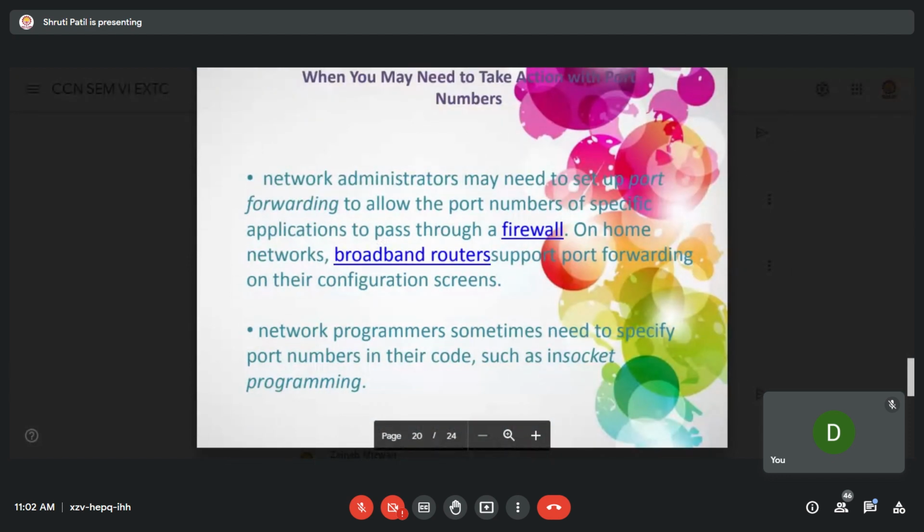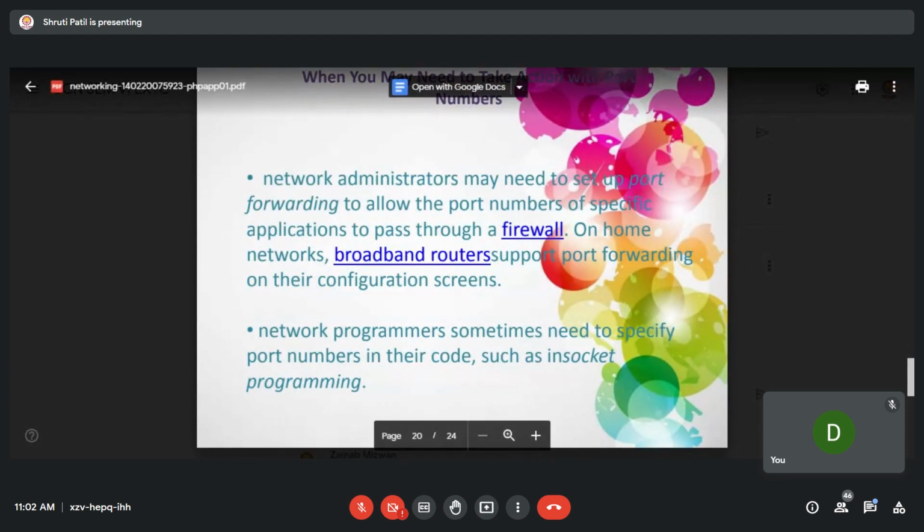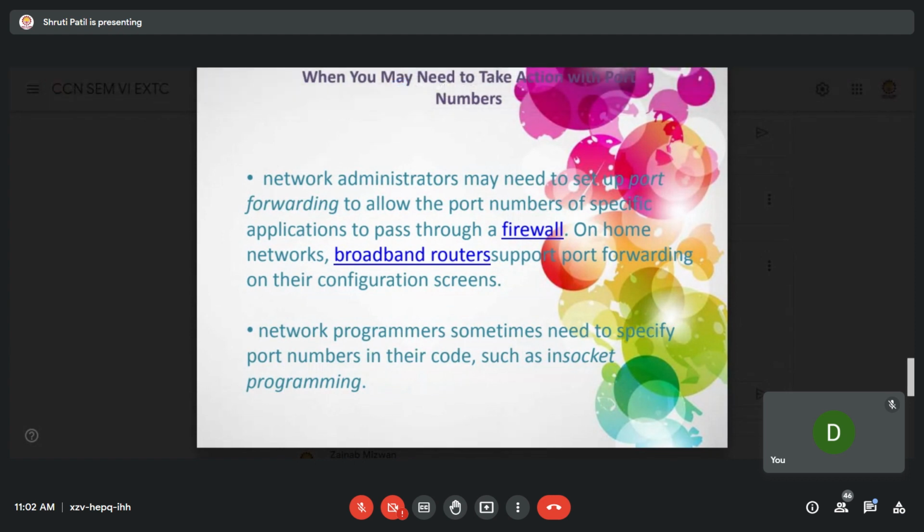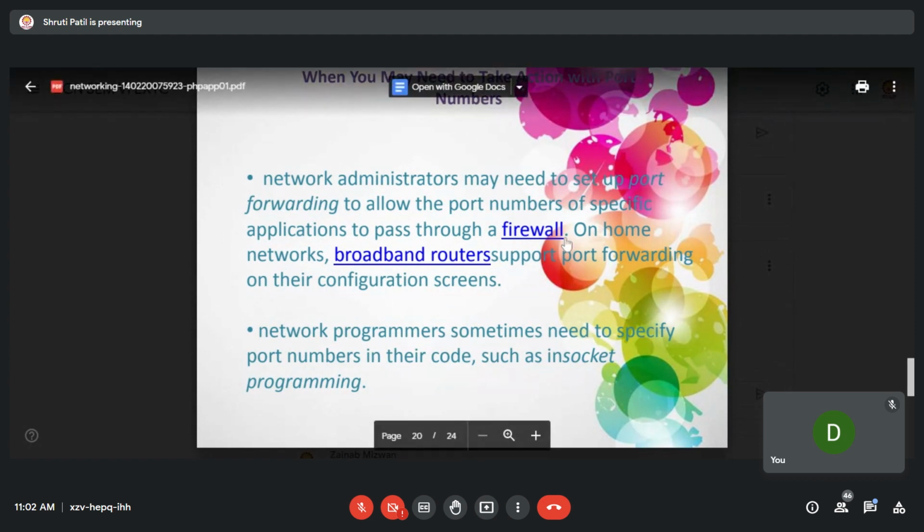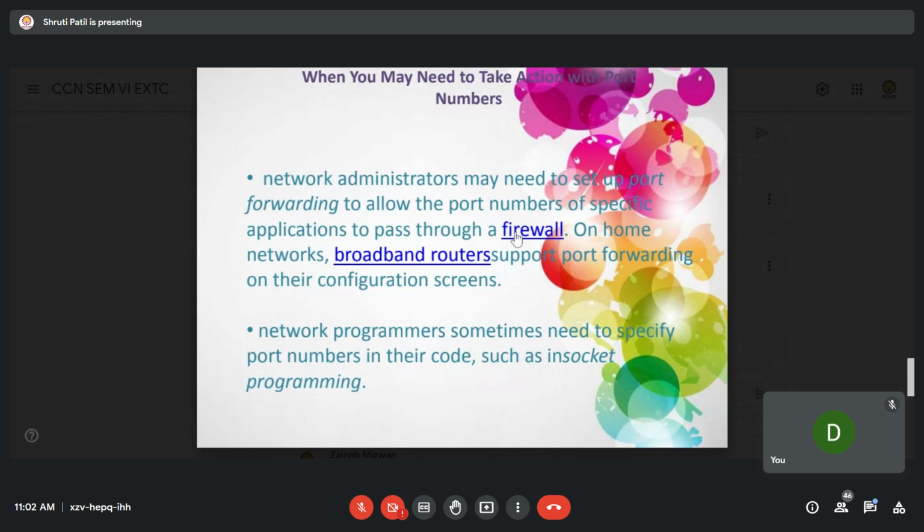So network administrators may need to set up port forwarding to allow the port numbers of specific applications to pass through a firewall. जब भी आप सिक्योरिटी के लिए फायरवॉल यूज करते हैं, जैसे कॉलेज के लैन में होता है, there are a number of sites or pages which कभी कभी आप यूज करते हो तो ओपन नहीं होते हैं, तो फायरवॉल्स में सेटिंग होता है. ओके, तो ये जो पोर्ट एड्रेस है उनका फिल्टरिंग करना पड़ता है, IP addresses का filtering करना पड़ता है.